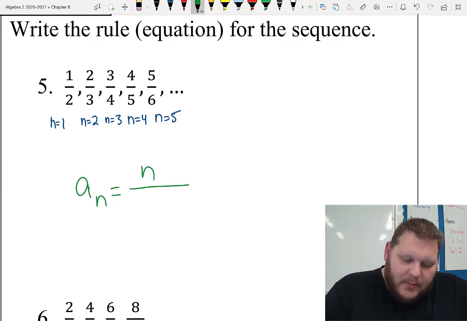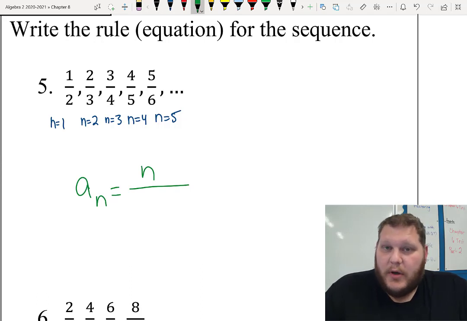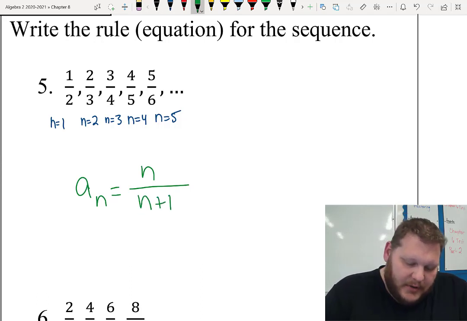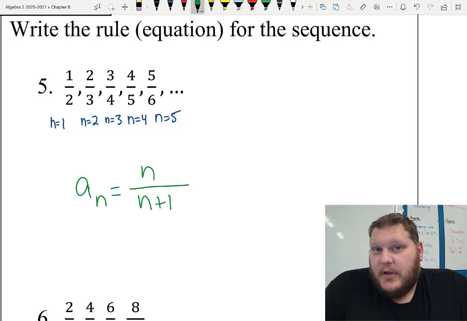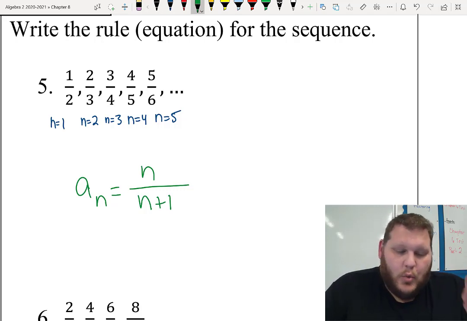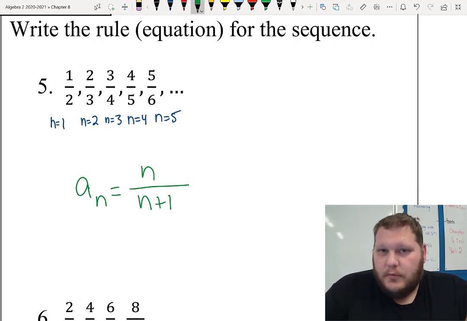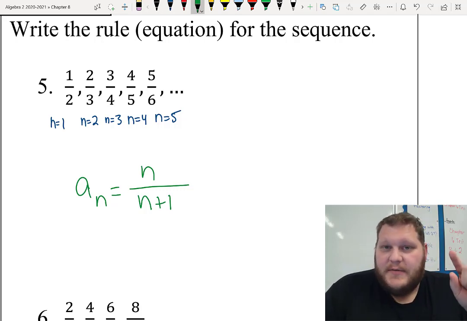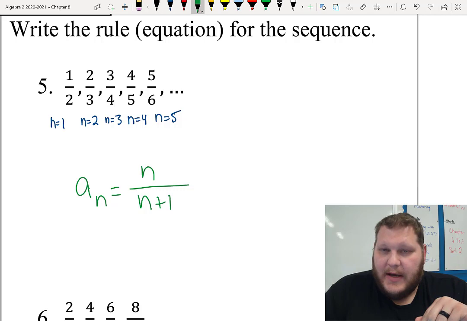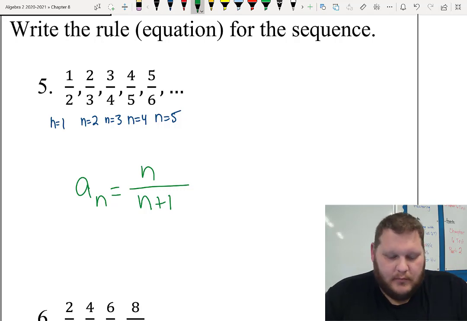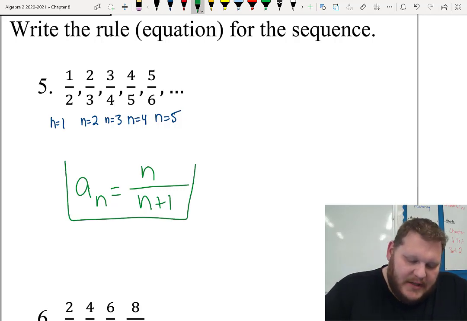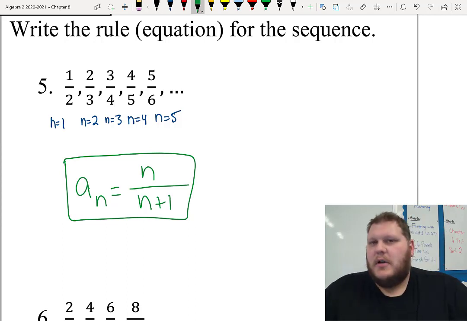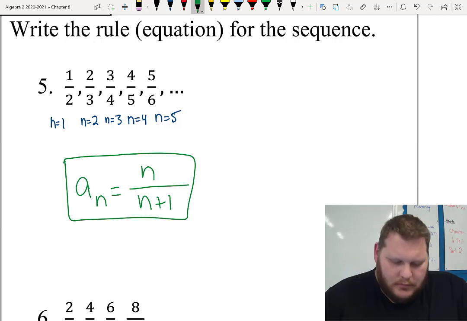And my denominator becomes easier now, too, because it's just 1 bigger than that. So it's just n plus 1, right? So if I'm looking for my first term, 1 over 1 plus 1, 2, 1/2. If I'm looking for the fifth term, n is 5. 5 plus 1 in the bottom, 5 over 6. That would be my pattern. So a little bit different just in the way that it is written, but not too bad.